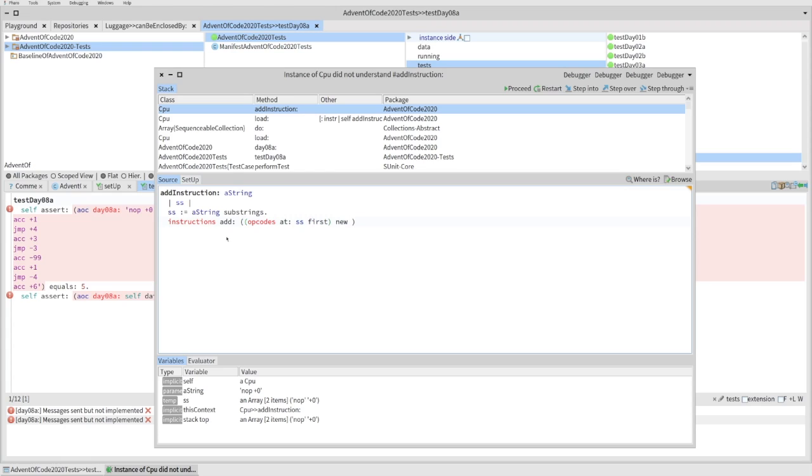then we'll tell it that it's with argument SS last, or second, let's do second.